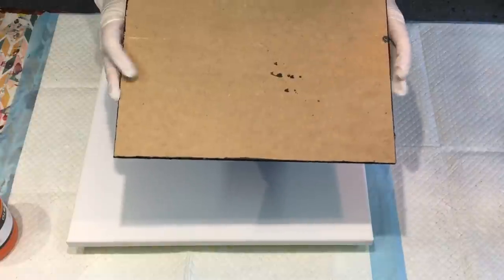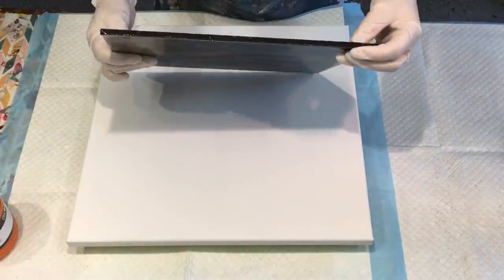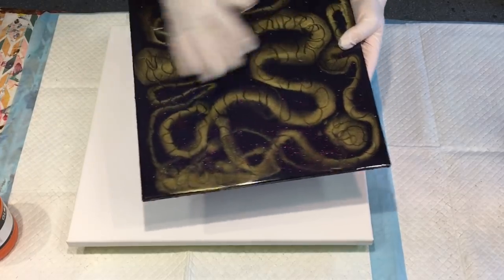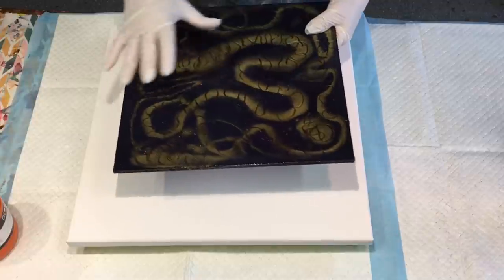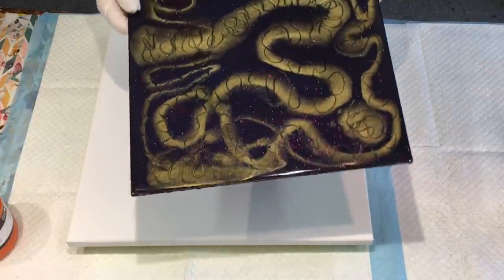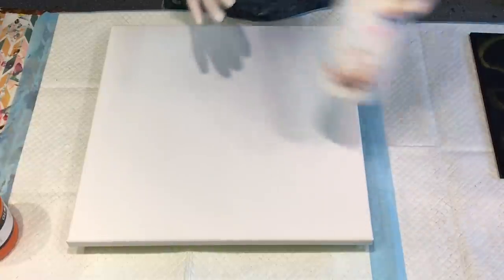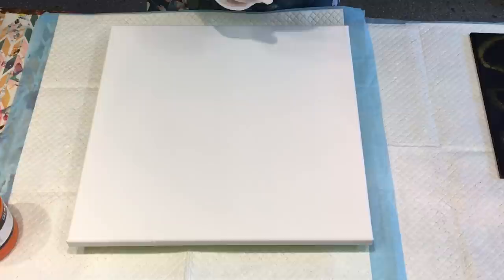My husband cut me out some MDF boards. I suppose they're about, I don't know, maybe 3-5 mil thick, so they won't bend or anything. So they were really good for me to practice resin art, because I want to actually do artwork in resin. So that was a bit of fun. I'm going to do one of those sometime this week. But today I will get down to this little trial that I'm doing.